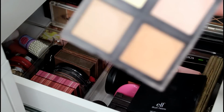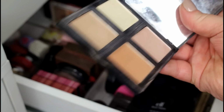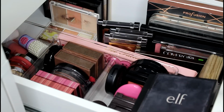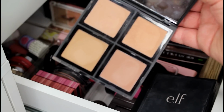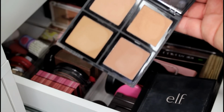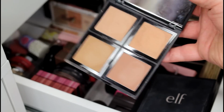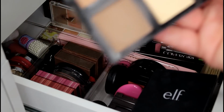I love these palettes. I love to travel with these palettes. This illuminating palette has been used and abused. I love it. I take this traveling with me. It's such a gorgeous, inexpensive dupe for the Hourglass Ambient Lighting Powder palette. I like the bronzer palette as well. I take it with me traveling because it's got a nice mix of matte and shimmery bronzers. It's got a nice mix of warm and cool tones. Such a great palette. And then this is their contour palette.